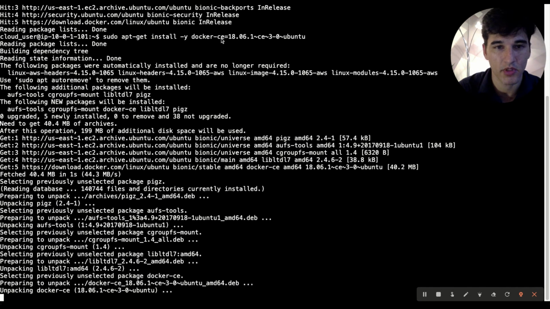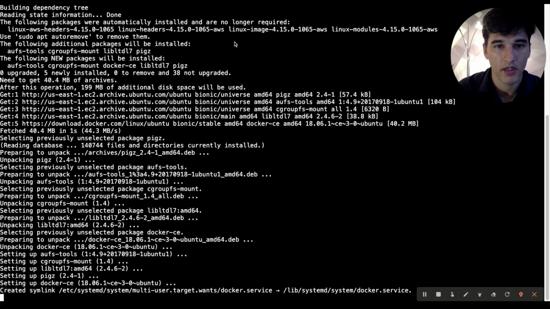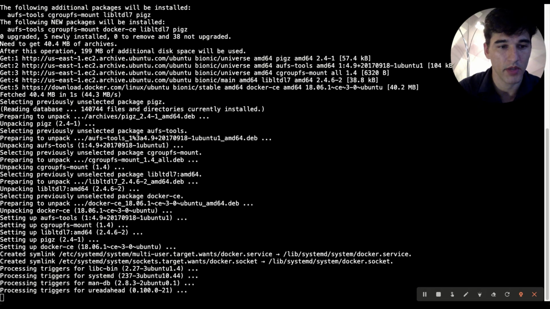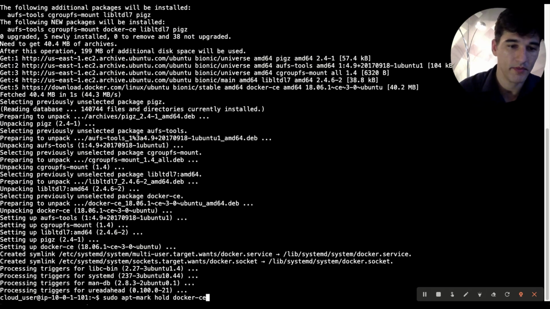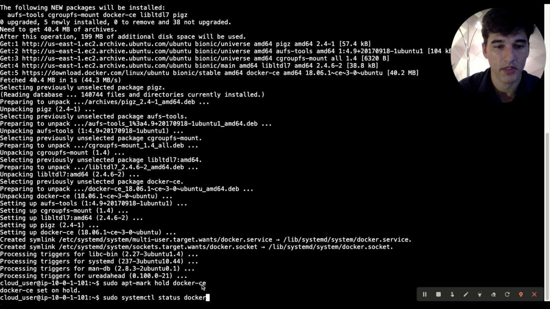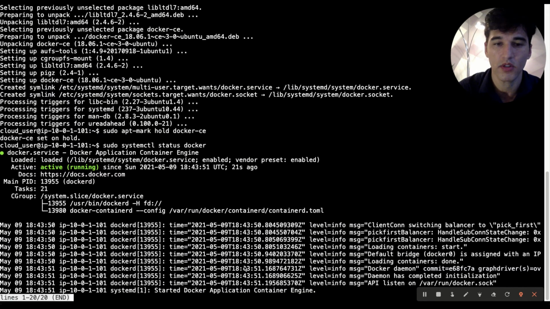I just put the Docker version I need, and I will hold this version, giving this command sudo apt-mark hold docker. Okay, we already installed Docker, and to verify, you can give this command: sudo systemctl status docker.